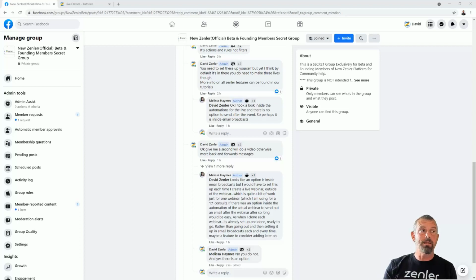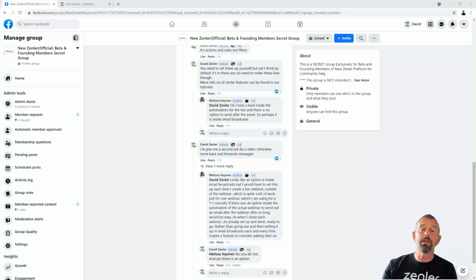Now this email doesn't have to be going to a replay page, it could be going anywhere else you like. Melissa's got this other problem, which gets a little bit confusing: she's run the event and now she wants to send the email out to them. You could do that using email broadcasts, or you could just go in and set the timing up on the actual live class to include another email to go out at a later date. So I'm going to quickly show you. It's really easy, really straightforward stuff.